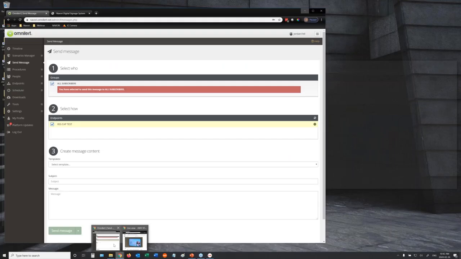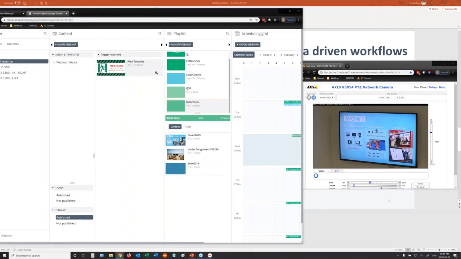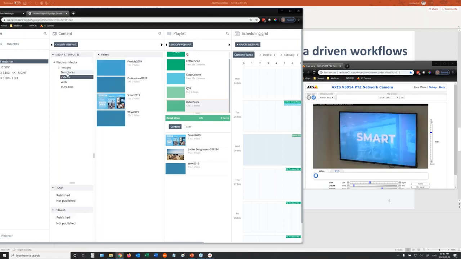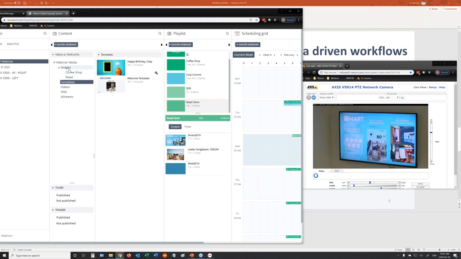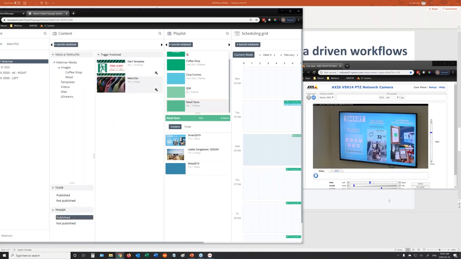But hopefully now you're starting to get the idea where there's nothing stopping me from, let's say, creating, and let's go and get that necktie example, and putting as much content here as I want in trigger published, which is basically sitting there and waiting for it to be called based on the simple automation rules that we have created in the rules engine in the Navori CMS. So these are never going to play until the situation arrives or occurs based on the data we are monitoring to where we actually want these to display.